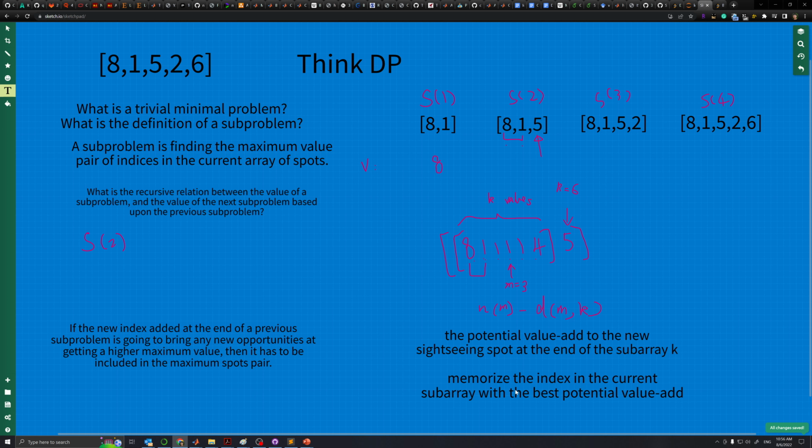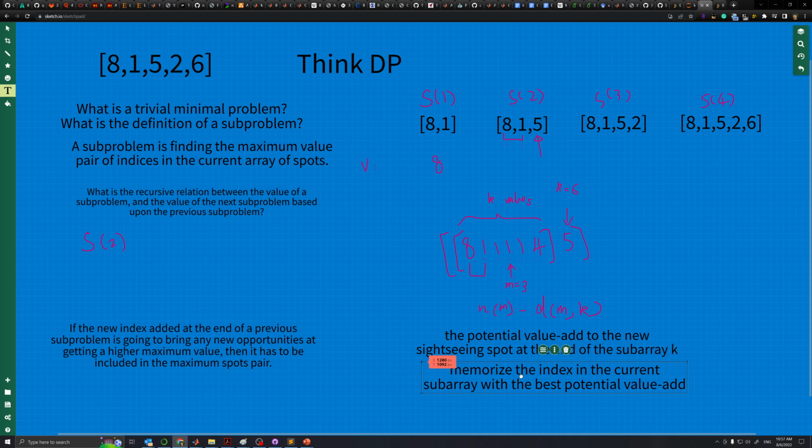We're going to memorize the index because this index doesn't change that often. It's almost a static value. This index stays pretty static.